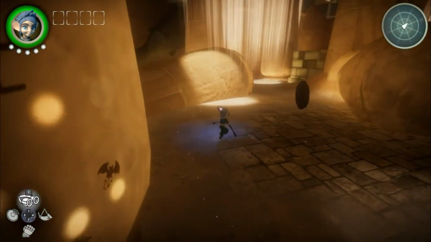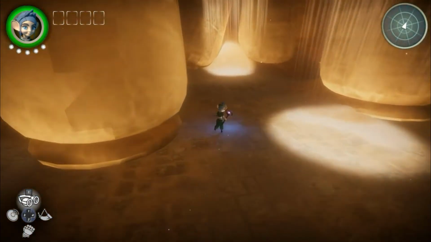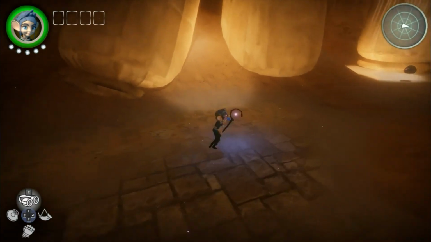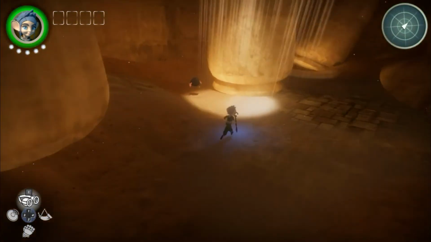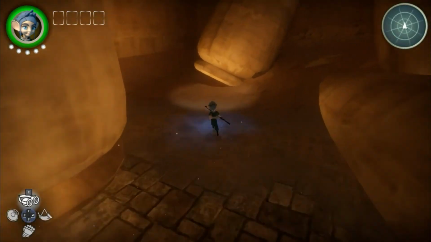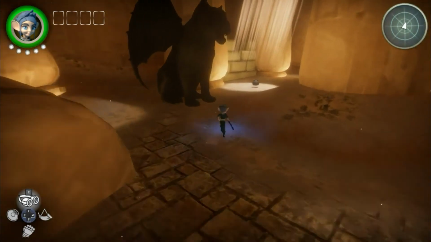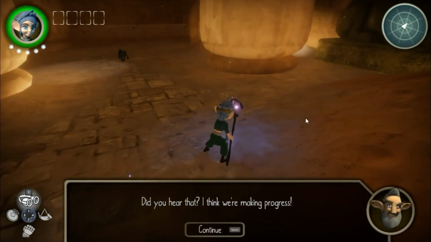Alright, so watch this. I go this way. This one should be a turning off sound, I mean, sorry. I want this one on. This one off. This one on. And this one off. Did you hear that? I think we're making progress.